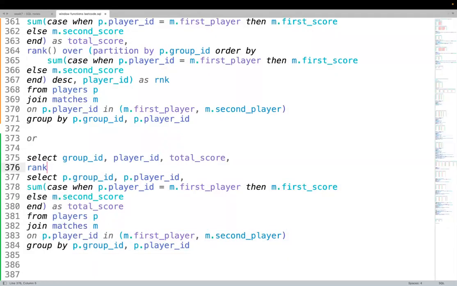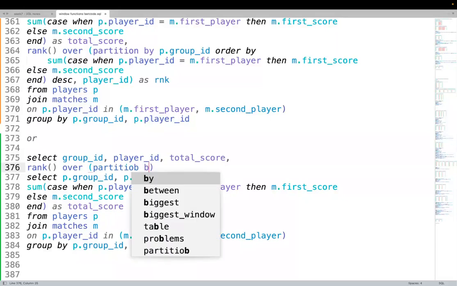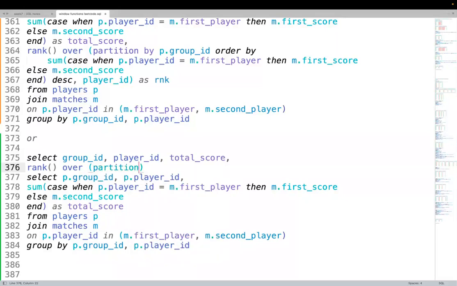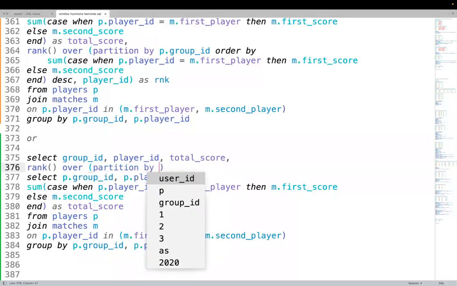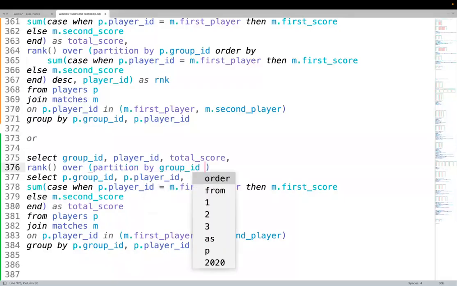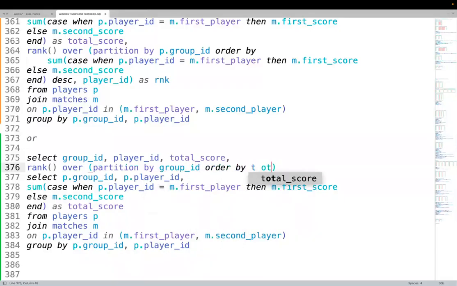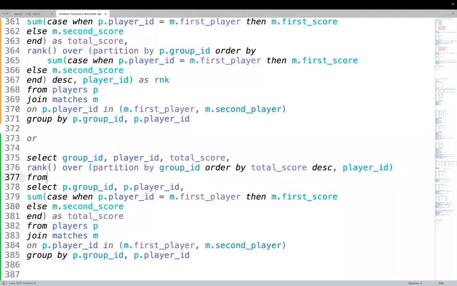Rank over partition by group ID, order by total score. This one I can directly use as part of the outer query. Total score DESC, comma player ID, from this table.